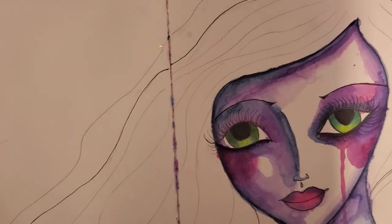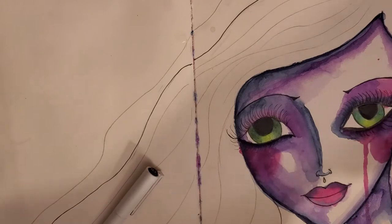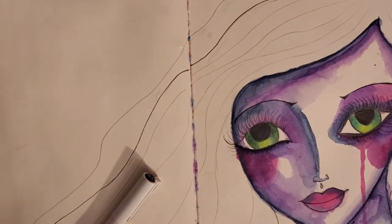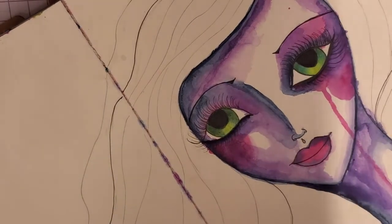Let me make sure that you guys are seeing. Yeah, I just gotta bring this. I'm gonna work on this eye. Okay. I really need to turn my book. Let me see if you guys are still seeing everything. Yeah.